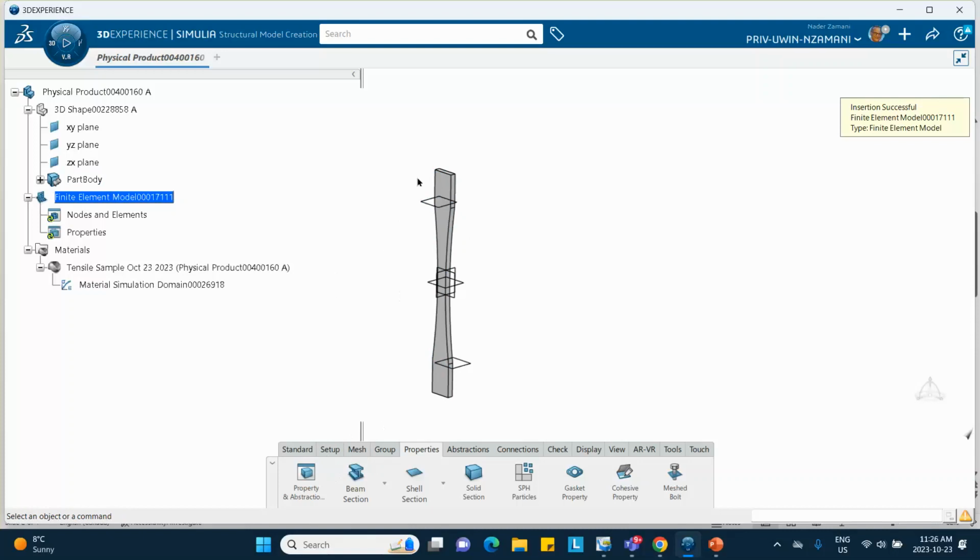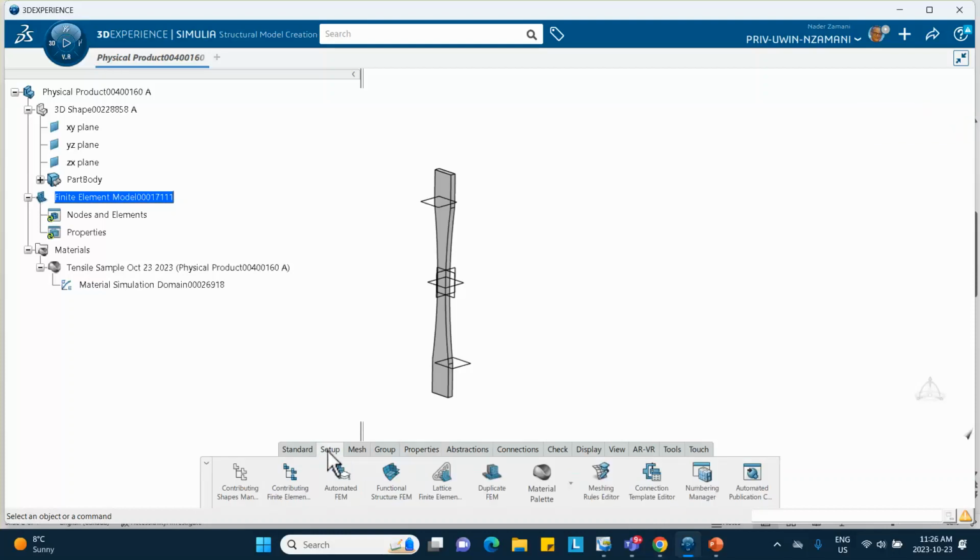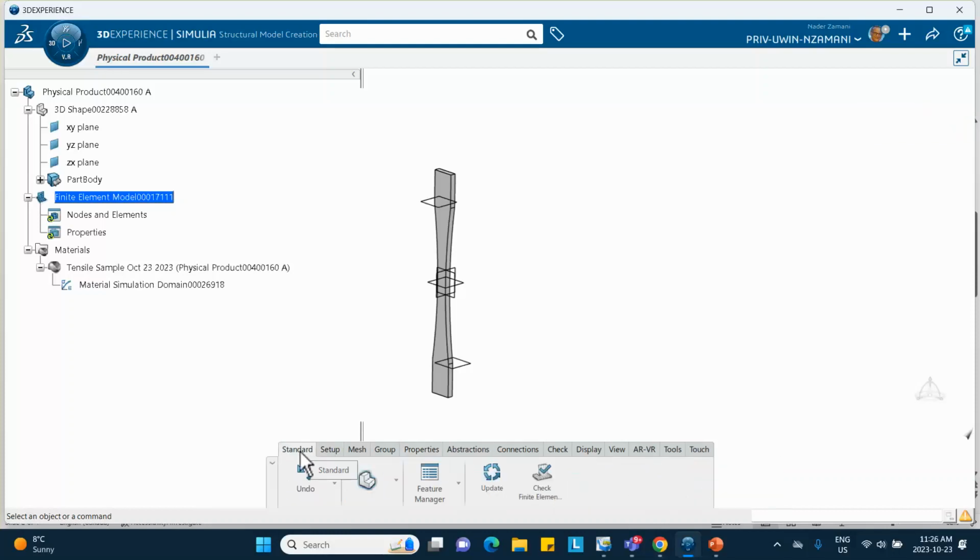So, in order to partition this thing, as I said, this is very common in the Abaqus CAE partitioning. So you go to Setup, Standard. You go to the Standard tab. This is the action bar, we call it the action bar for 3D experience.